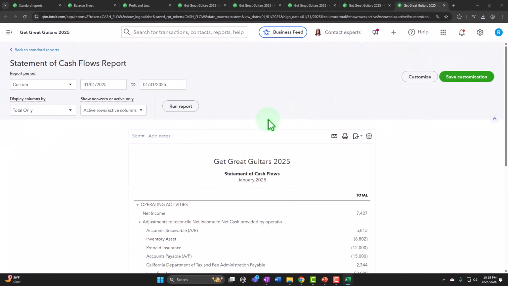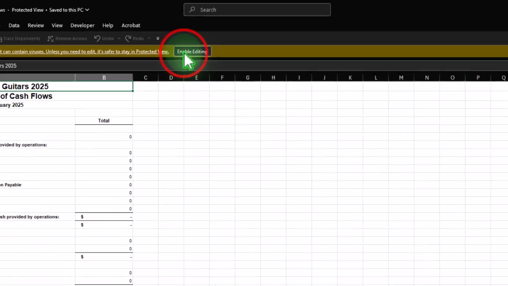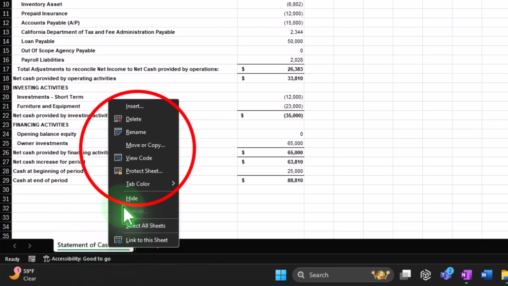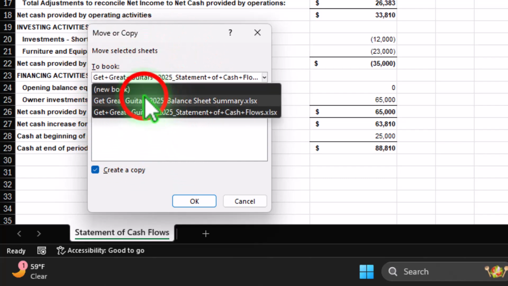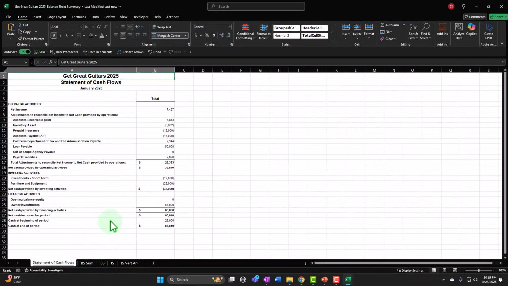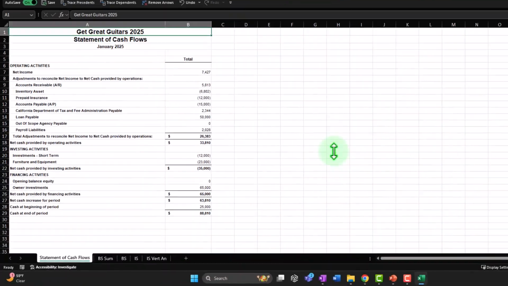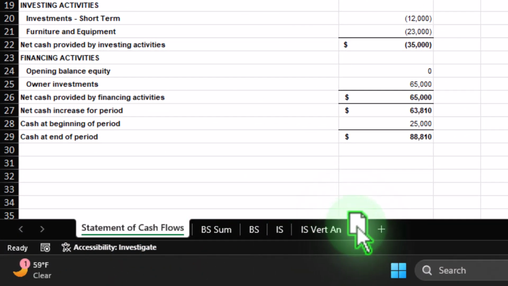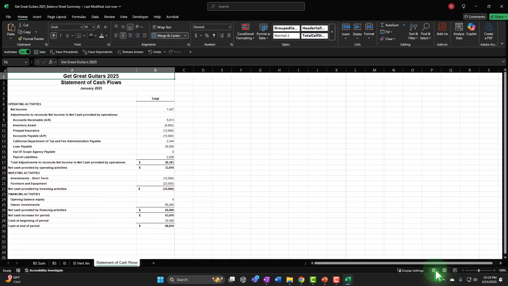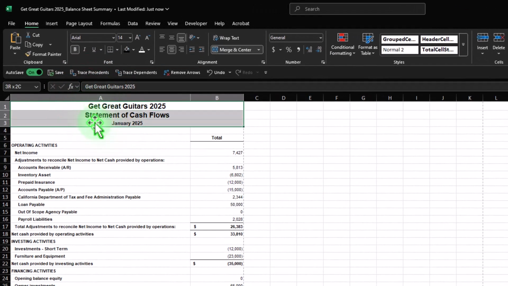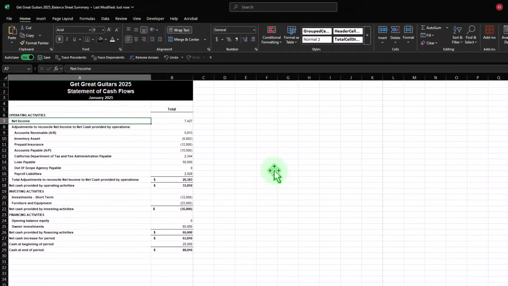And then I'm going to open up the report and enable editing. Right click on the tab, move it, copy it to this one. Okay. Close the one I just had open so I don't have like 100 tabs open at the same time. Drag it to the right, format it so I can view it, view this, view that, and then it's good. So I'm going to save it like this, black and white, do whatever editing I want to do.